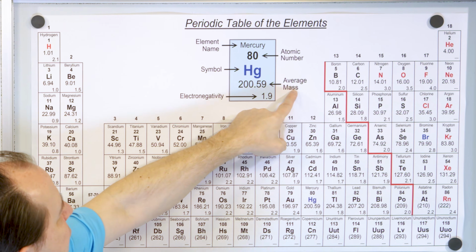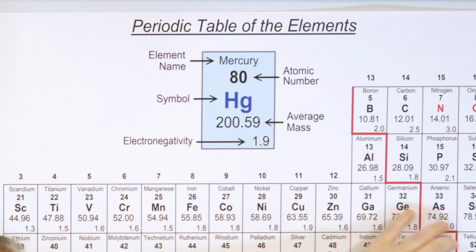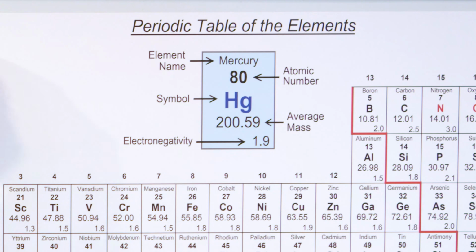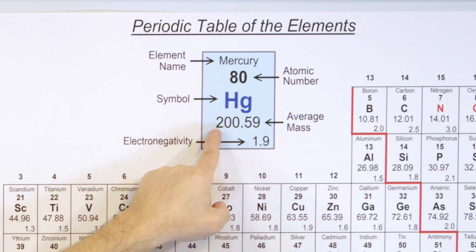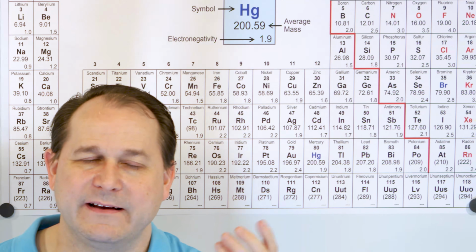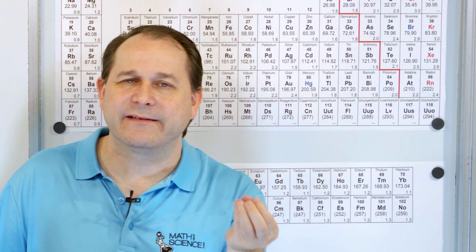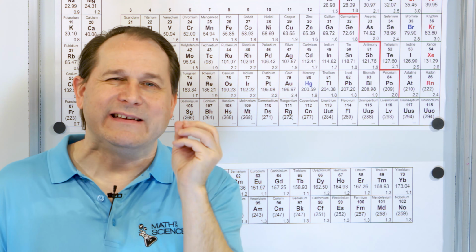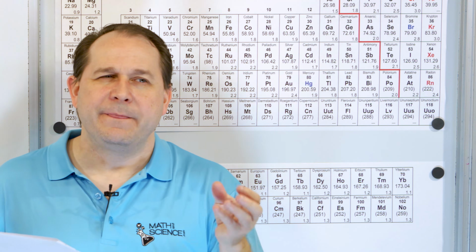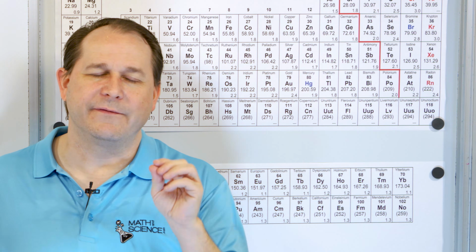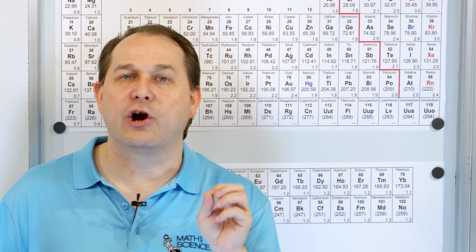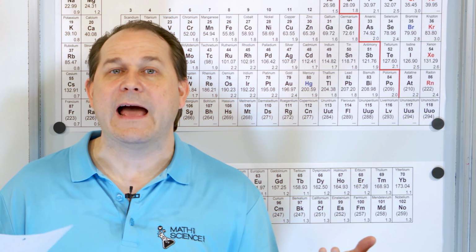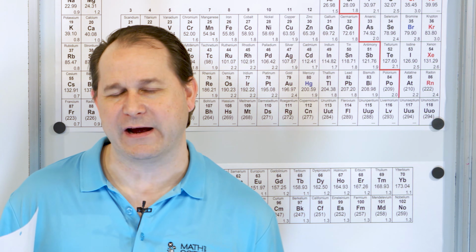And then we have here, it's called average mass on this table. In your table, it might say atomic mass, or it might even say atomic weight. So this number down here is exactly what it says. It's the average mass of a sample of these atoms, or of one of these atoms. Now it's an average because in nature, there's slightly different flavors of these atoms. They're called isotopes. And so you have to kind of have a weighted average of all the different flavors out there to pick one number for the mass of the atom.